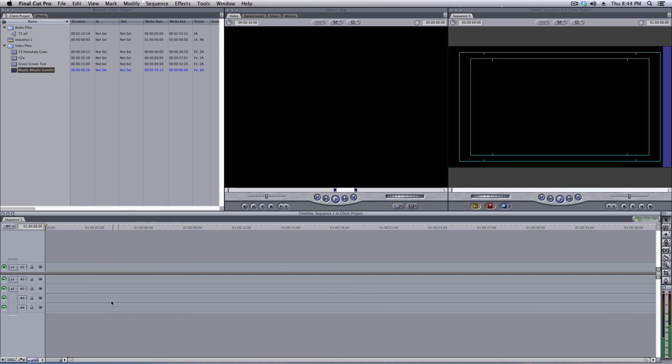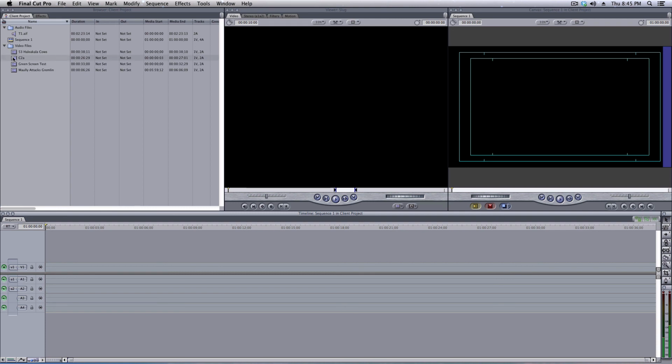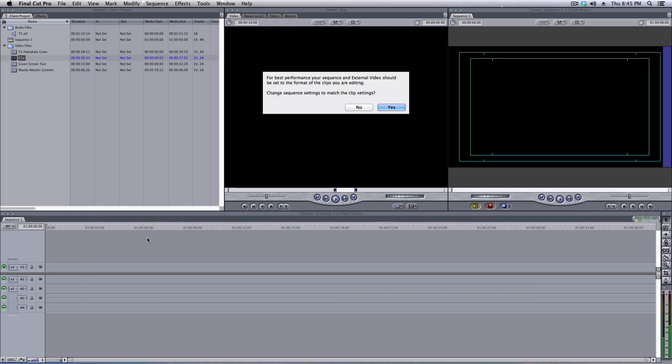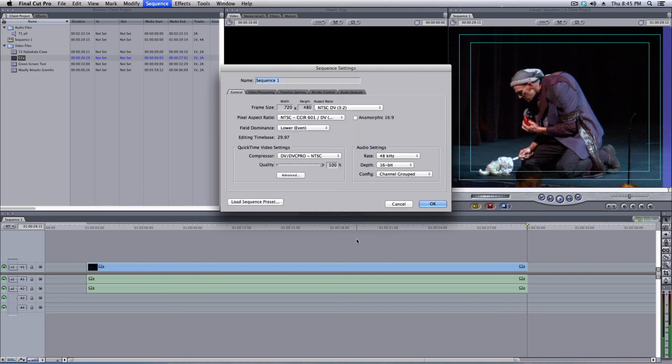So that, in a nutshell, is why I don't bother setting the timeline settings, the sequence settings as they call it in Final Cut Pro. Let's go back to Command 0. See, we're back in high definition space, but if I bring down and drop Rigoletto back in, set it, it changes, Command 0 again, and now all the settings are changed. It has now conformed the timeline to fit the video.